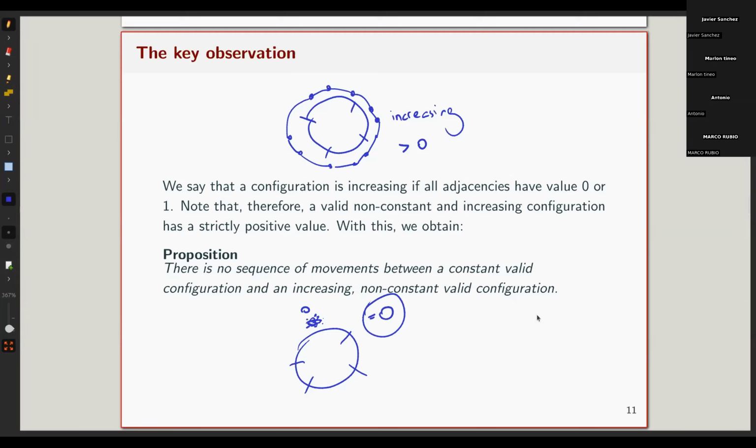So we know, because of that information that I gave before, that if you start with some valid configuration, any movement that you do preserves the value that you have at the beginning. And what I'm saying is that this kind of configuration has value strictly greater than 0, and the constant one is 0. So what does it say? That there is no sequence of movements that you can start from here and get here. Why? Because everything that you're going to get from here has the same value, which is greater than 0, and this one is 0. So we already proved the hardest part of the theorem, believe me.